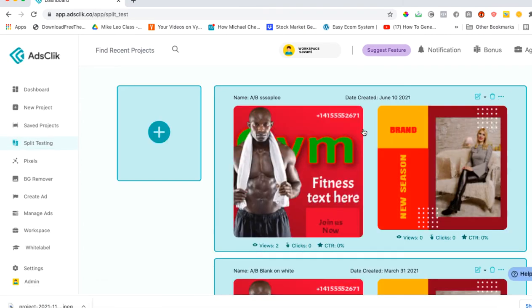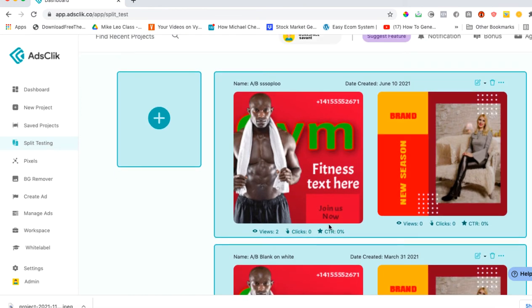Okay, display testing. This is where you test your images or animated designs to know which of them is performing better. You can see these two designs. This one has 2 clicks already and this one has 0 clicks. This feature comes in handy when you're trying to compare 2 different designs you want to use for a particular project. If you have 2 different sales pages and you want to use a particular banner or animated design on those pages, you can place them there.